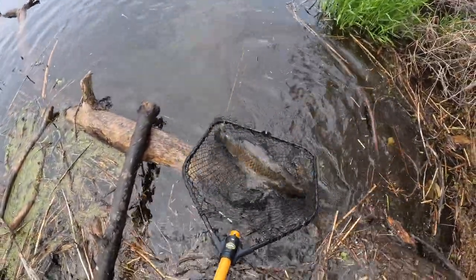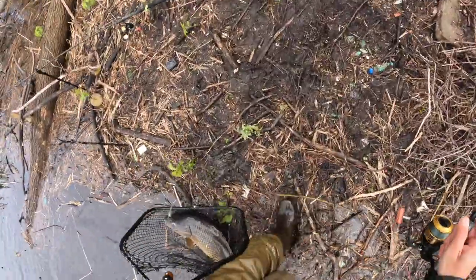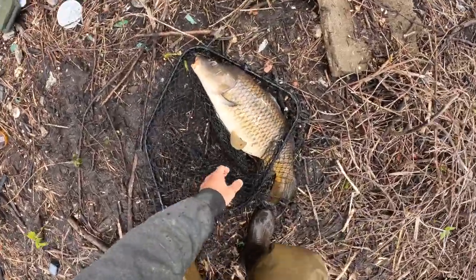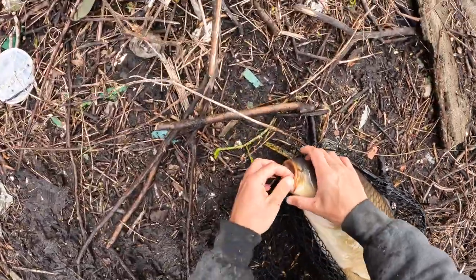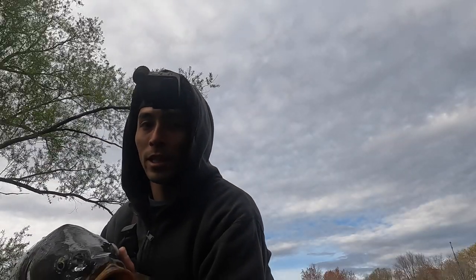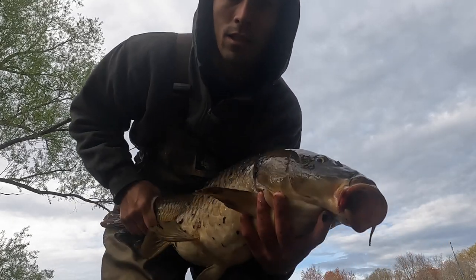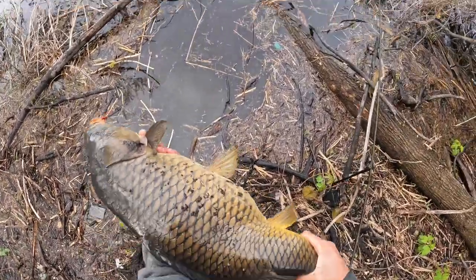Oh my goodness. Oh my. Oh my god, I can't even lift this thing. Oh, what a porker. Oh my goodness. This thing is huge. Wow, that thing's sturdy. I wish I had my scale. I mean, I'm a pretty good sized hand, and these fish are just so wide. But yeah, very nice fish. Wow. Definitely over 15. This is a big fish.